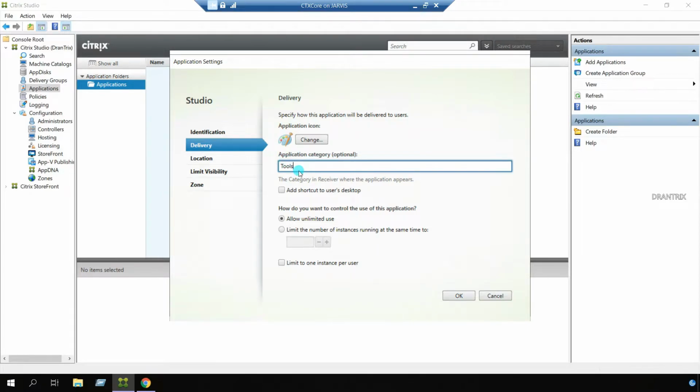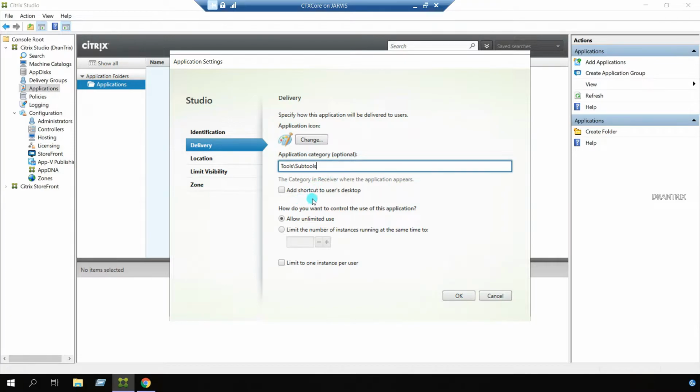And this is gonna be my folder name. So as soon as I log into Citrix, I will see a folder called tools. And inside that tools folder, I will see this paint application. In case you have hundreds of applications and you have to categorize them in multiple subfolders, all you have to do is inside the tools, you can create another folder, and that's gonna be subtools. So this is how you can create folders to organize the applications, the way users will be seeing them when they log into Citrix.